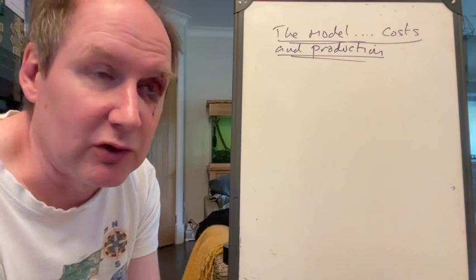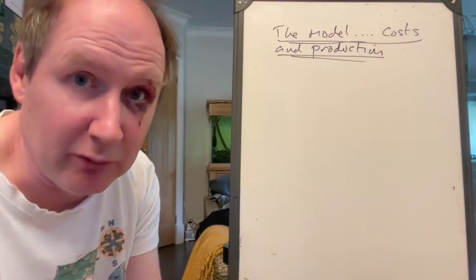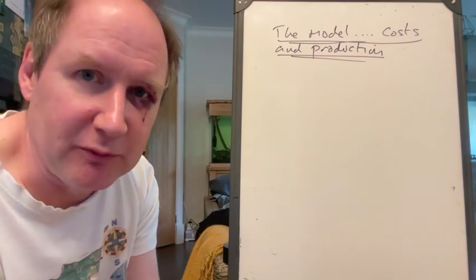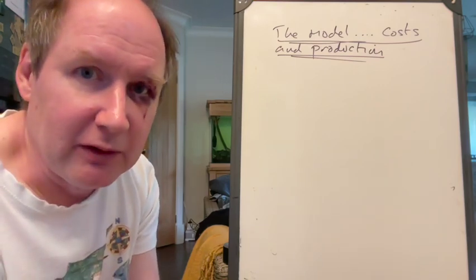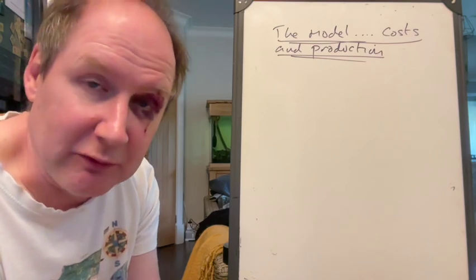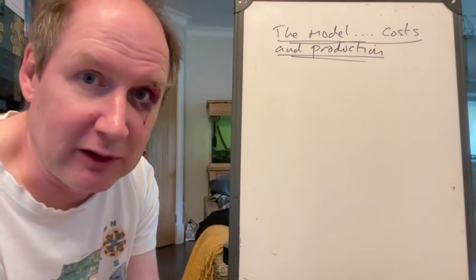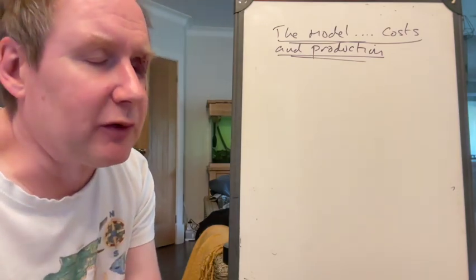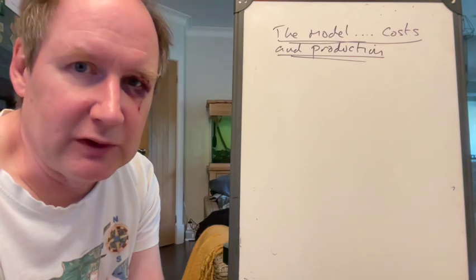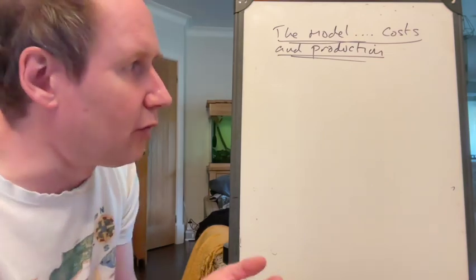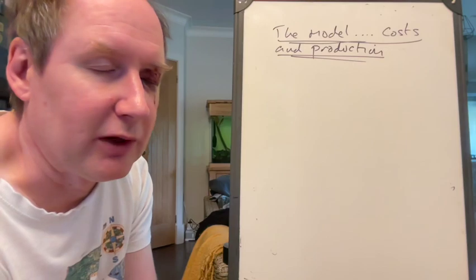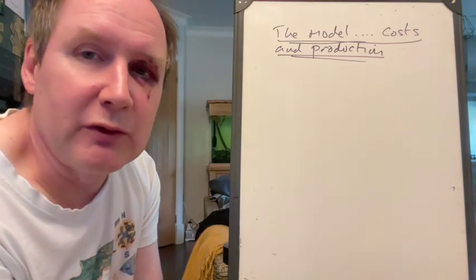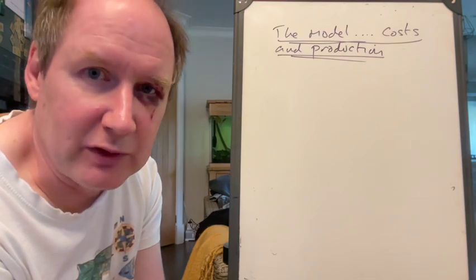And there are different types of costs that we're going to be interested in that we're going to come to as time goes by. But remember, the purpose of what we're doing is we're trying to build a model that will allow us to ascertain the firm's profit maximising output, and then from that, its price and so on and so forth. So we've got to think about what happens as a firm increases its output. What will costs look like at different output levels? And a lot's going to depend on the time period over which we're looking.